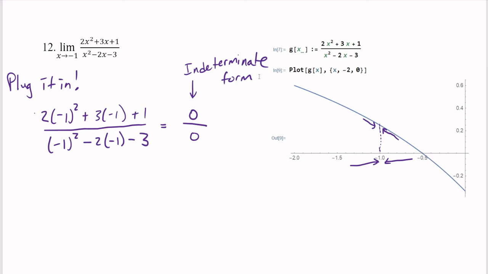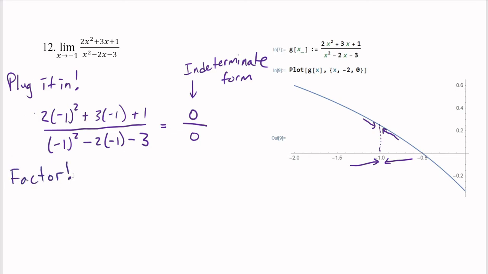And so we've got to stop here and say, okay, how am I going to rethink this? Well, I've got these two polynomials over each other. When I plug in -1, I get 0 for each polynomial. What does that mean? It means it's a root of that polynomial. We've got to remember that. That means I can factor the polynomial, and this x equals -1 should show up in there. So the next thing you should think is factor.